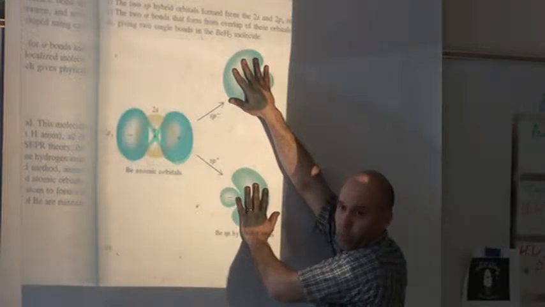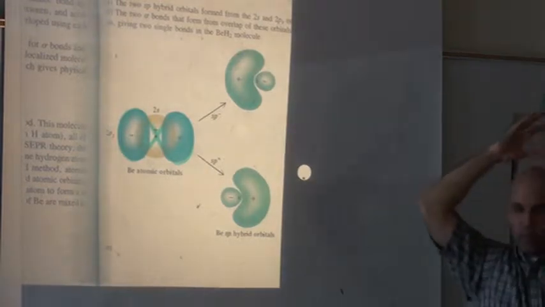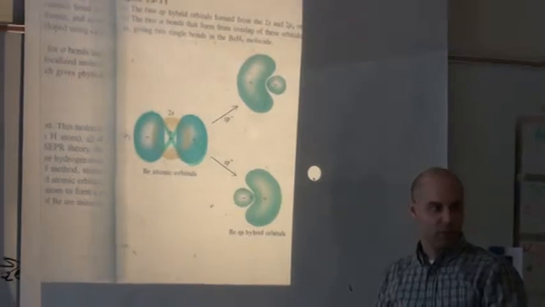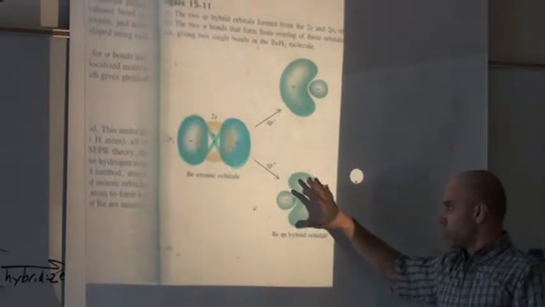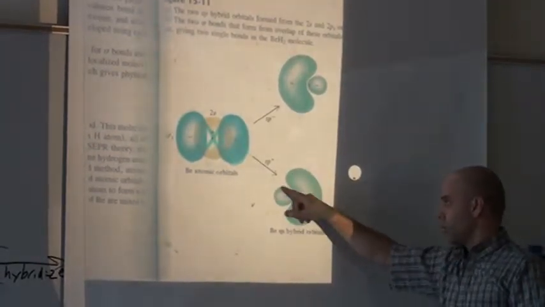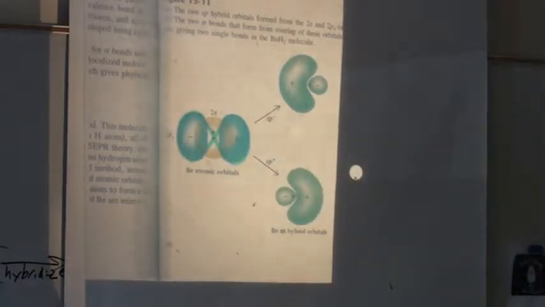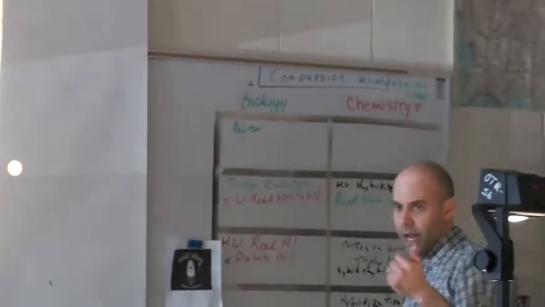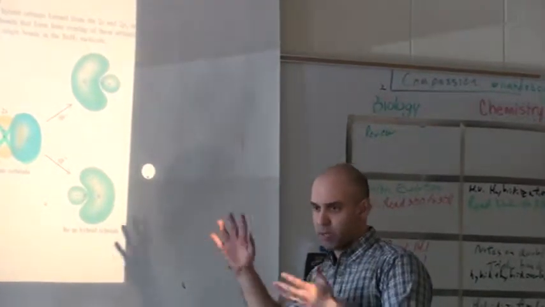So by mixing an s and a p, I get out two new orbitals. These are called hybrid orbitals, and the name we give them is sp, because it's a mixture of an s and a p. So an sp orbital is a kidney bean with a piece of corn, and I made two of them. That somewhat makes sense? Those are each called hybrid orbitals. So atomic orbitals are s, p, d, and f. Hybrid orbitals are things like sp.